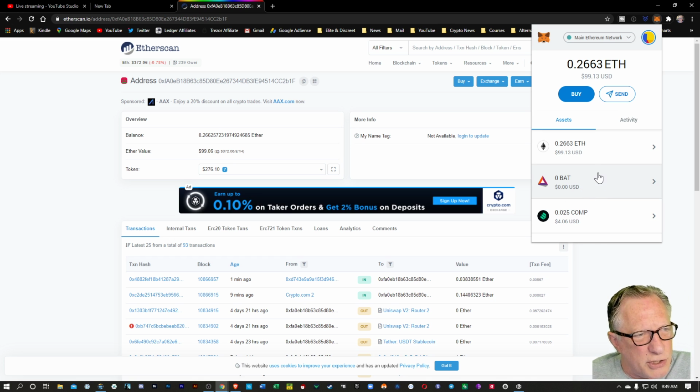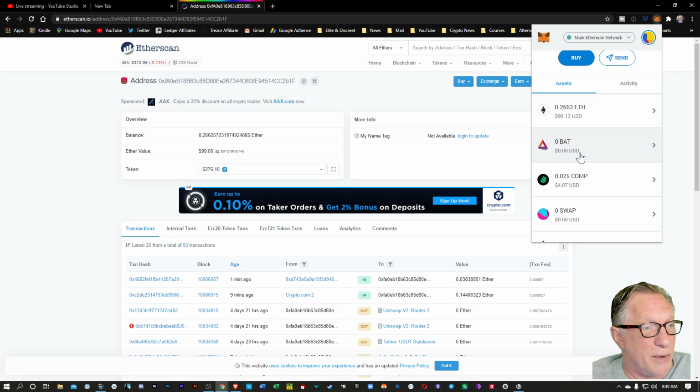So if you're not sure what you're doing, do a little research. And one of my big things when transferring crypto back and forth: always try a small transaction first, right? Like when you're withdrawing from Coinbase and you've got $500 worth of Ethereum or Bitcoin in there, just transfer $10 first to make sure it goes through before you send the whole 500, right? You don't want to make a mistake with a big amount. Always do a little small test first.